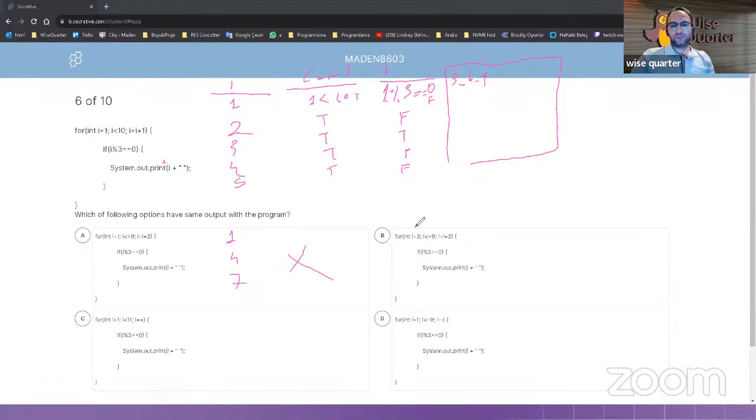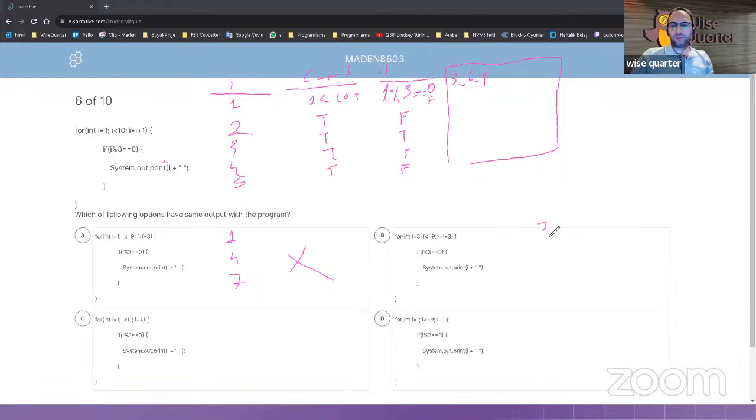Let's check this one. I will start from 3. The last value will be 9 because of the equality symbol. And each time I will increase the value of I by 3. And here, if the value of I can be divided by 3, we will print it. Let me write the values here.